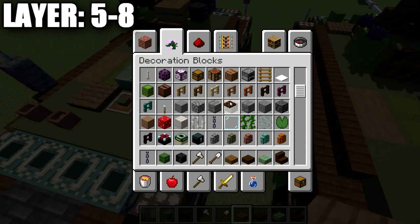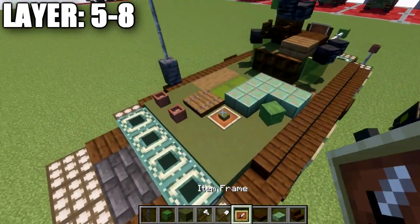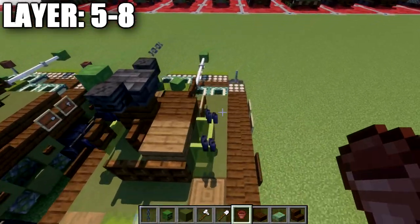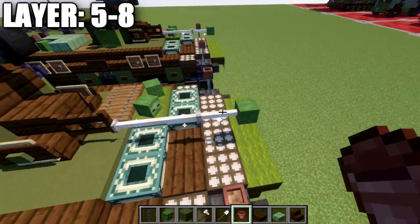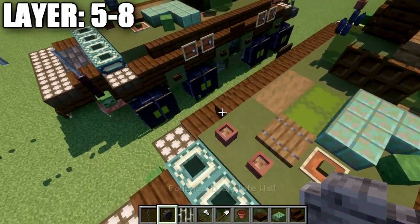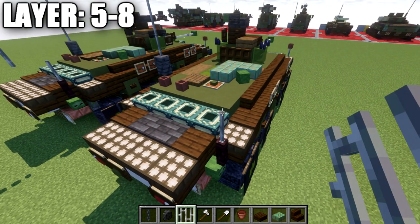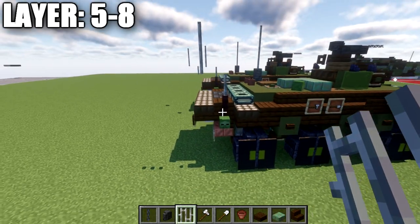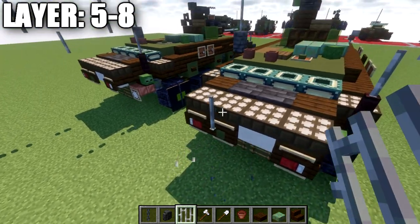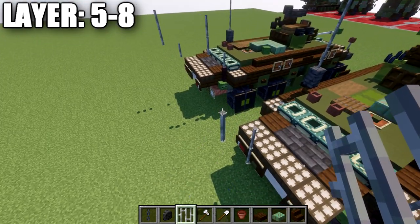After that, place down an item frame on top of this space here with a green terracotta block in the item frame. To the side of that, place down a spruce wood trapdoor. We'll also grab some flower pots and place down two flower pots here, and also flower pots on top of these iron bars in the front for the little side mirrors. Continuing to the back, grab a polished deep slate wall and place it on top of the stair on the left side, then place one, two, and three iron bars going up. Then on top of the narrow brick fence post, place an iron bar going back and up at an angle, then one more iron bar on top of that. At the back, place an iron bar coming off the daylight detector, then another iron bar going up and back at an angle, then one more iron bar up. That creates the radio antennas on the back of the vehicle.